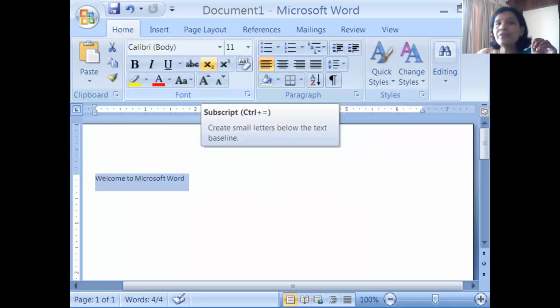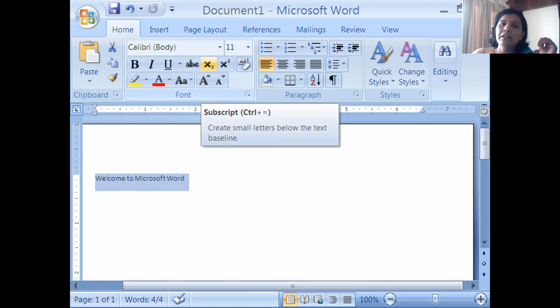Apart from this, there are two more very useful options. If we are doing maths, chemistry formulas, or some referencing work, then we need superscript and subscript options. Superscript means a bit higher than the normal range, and subscript means a bit lower than the normal range.